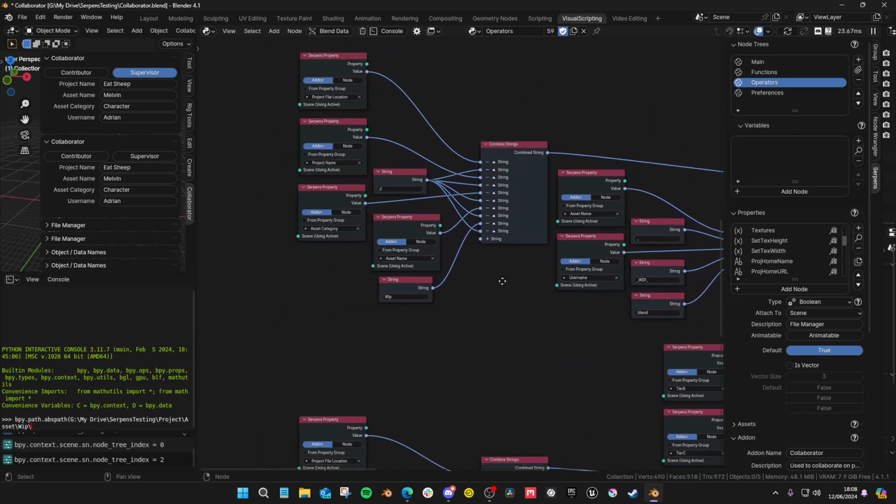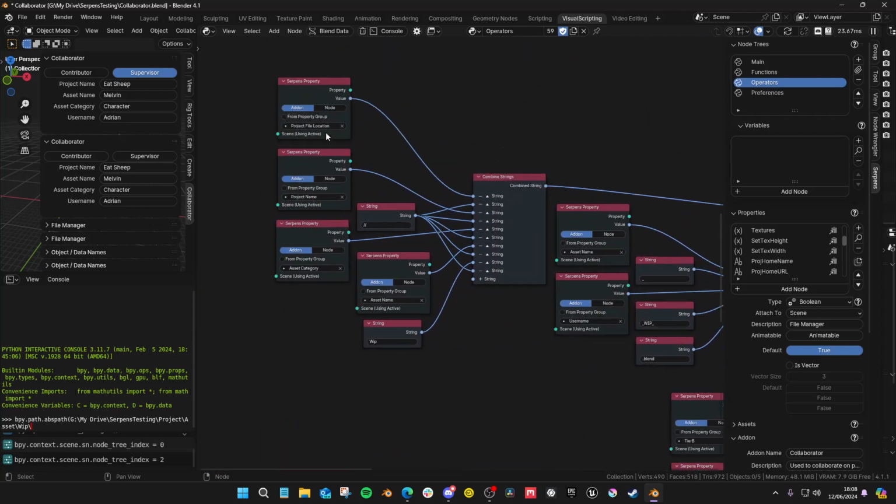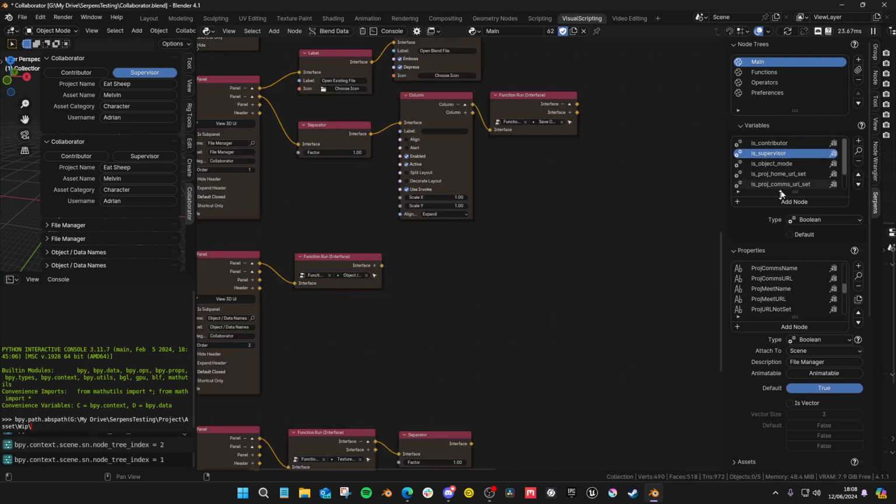Yeah. So this is what the file path looks like. So you set up your properties and your variables and everything. You've got loads of variables like is contributor, is supervisor, is object mode, and all these kind of things.